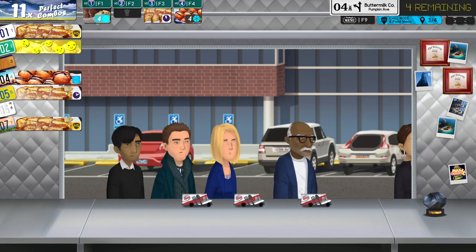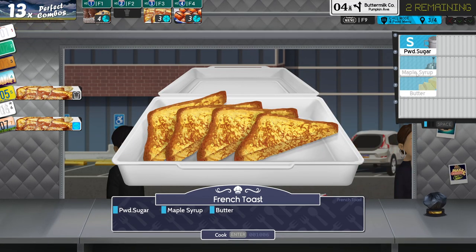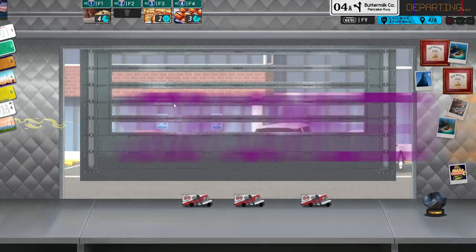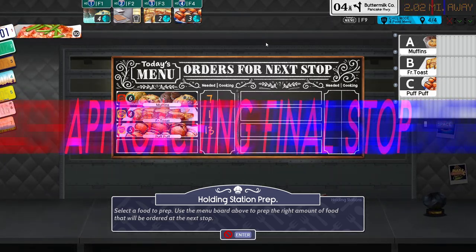Oh, so an order is 2. I guess that's how that works. An order of, I did it again. Oh no, we're good now. Oh, why'd they get angry though? They all want, why did they get angry though? That doesn't make any sense. Weird. I don't understand that at all.